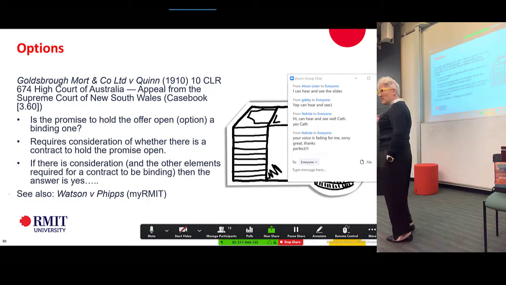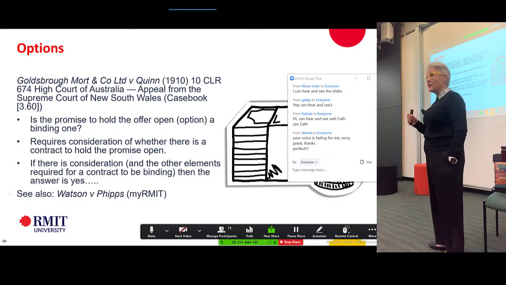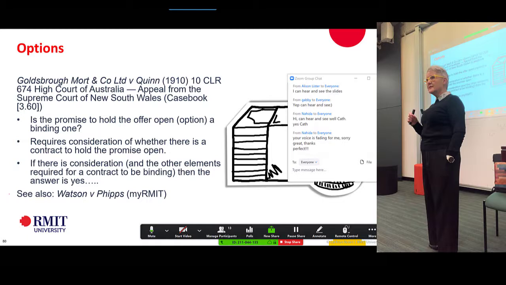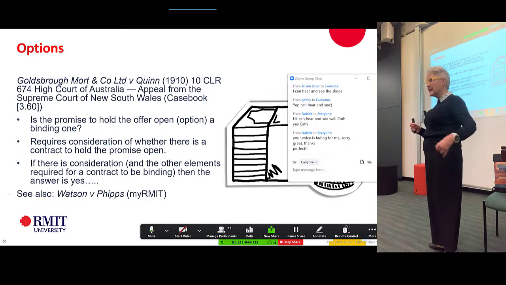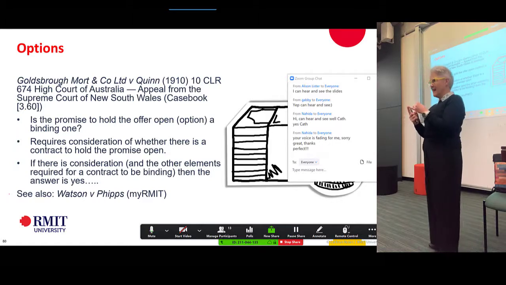So it's a right to extend, but no obligation to extend. Now, this is pretty simple. At the end of the day, an option, in order to be binding, is a contract. Because it's a contract, it needs to meet all of the elements of a contract, which means we need to have agreement. There needs to be an offer of an option which has been accepted, and that acceptance has been communicated. The offer itself needs to contain all of the things that we would need, including how much the rent is going to be, or what is the formula for calculating the new rent, and what are the conditions.